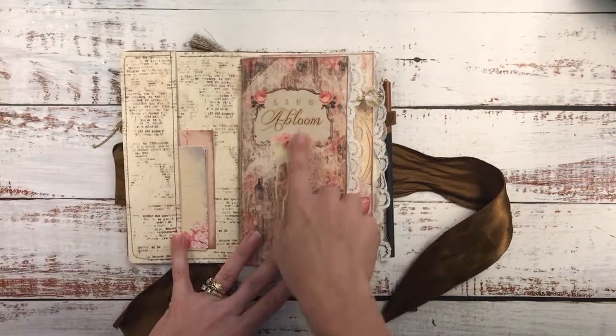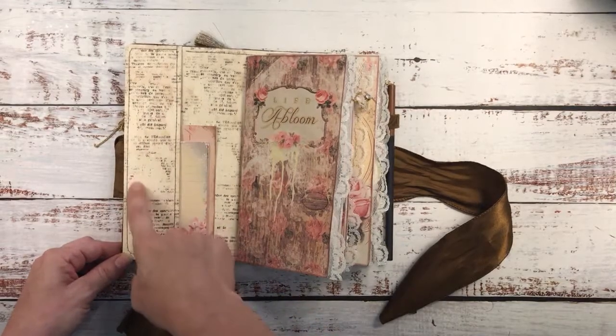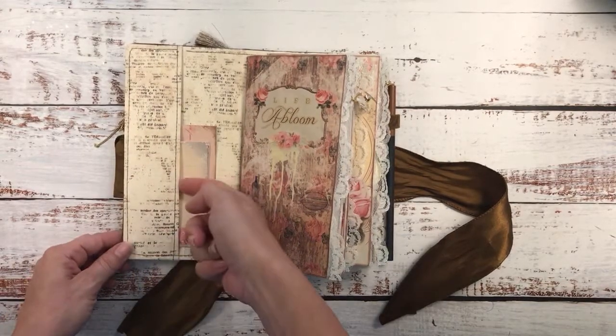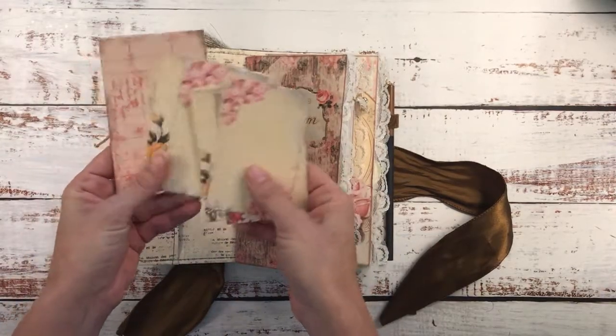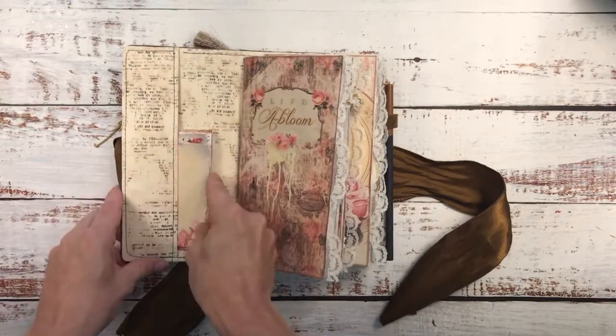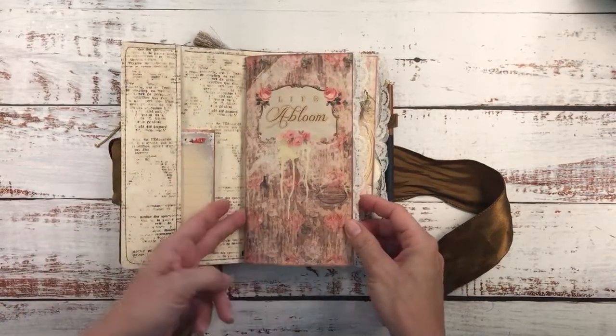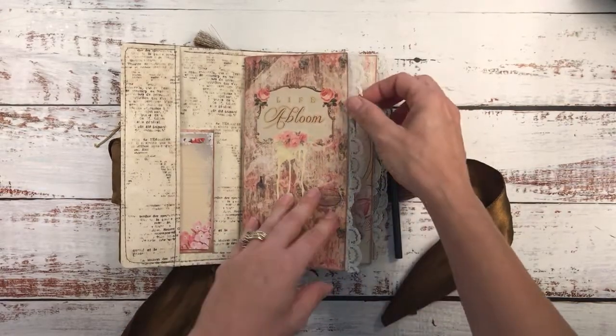And this is her Life of Bloom kit. The inside of this fabric is also from Walmart. So I just sewn around, made some pockets. I have some extra ephemera cards here that she has in her kits you can get. I'll try to go through really fast because there's 2 signatures.